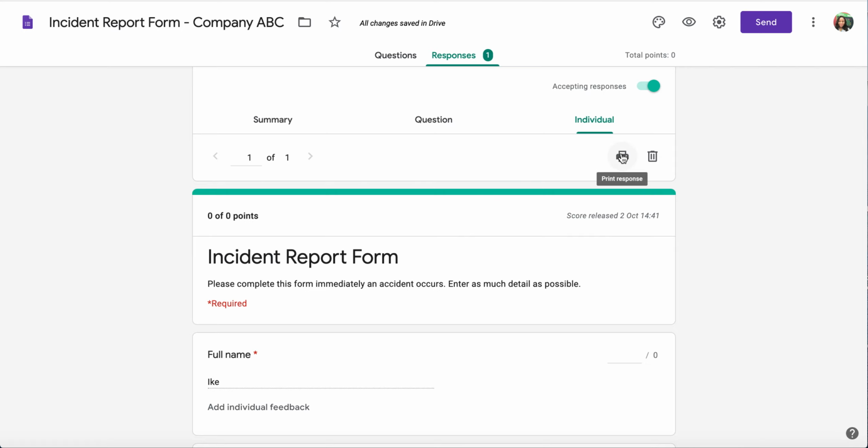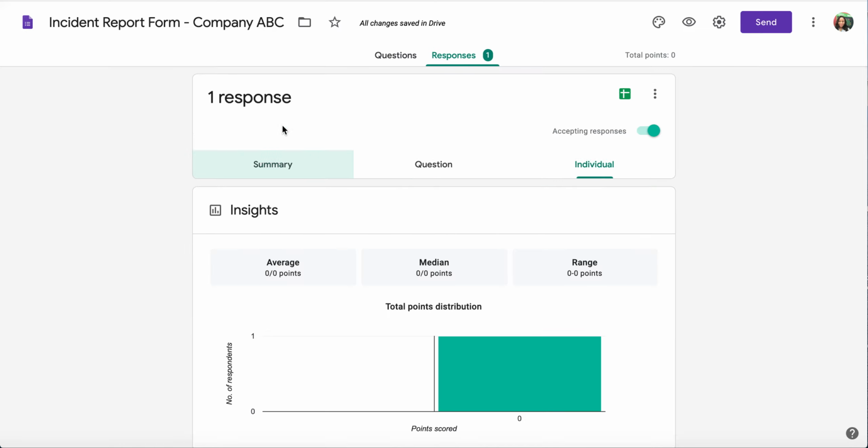If you want to print it, you can. Of course, we try to discourage printing and things like that. Okay. And then one thing you can do, let's go back to the summary, is you can transfer it to a sheet. And I really love to have things in Google Sheet, and that would really help have a wider, fuller view. Yeah. So let's click here.